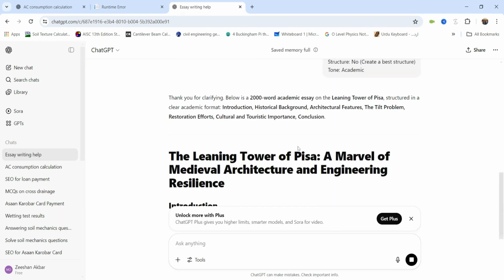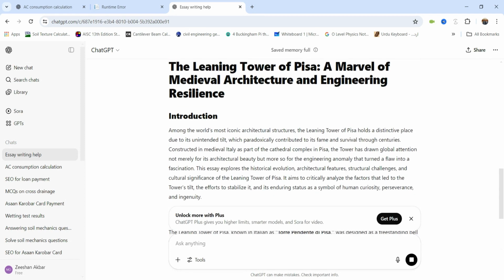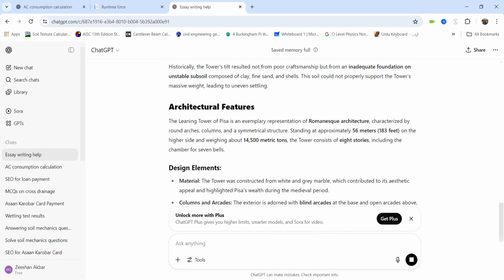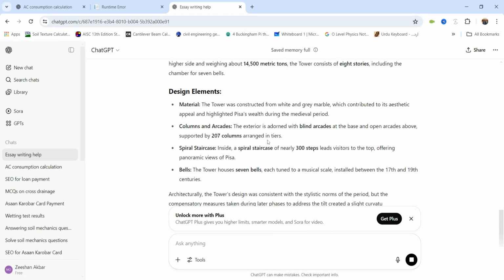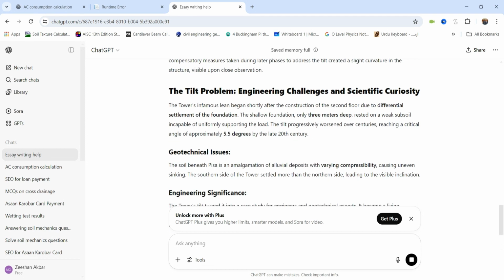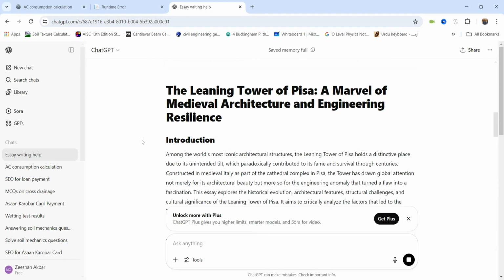So see here, it has started writing the essay. You can copy this and paste this in any of your files, a Word file. So here you can see the information. You just need to verify the quantitative information. Qualitative information is good with the free account because this is a free version.